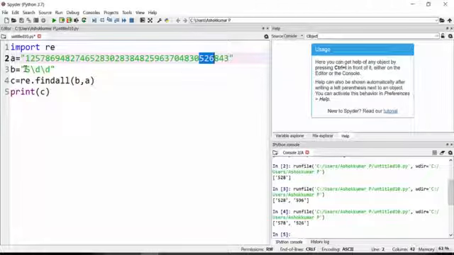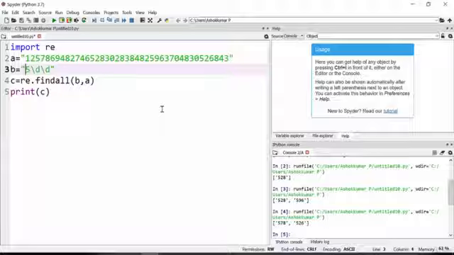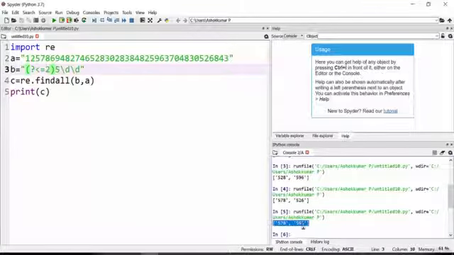So how to do this look behind? The same way, you have to start a bracket and put a question mark. Now instead of giving equal to, you have to give this less than symbol, and then you have to give the equal to sign and you have to give a 2. So now let us run this code, and here you can see there are 2 matches and both these matches have 2 in the immediate left hand side position.